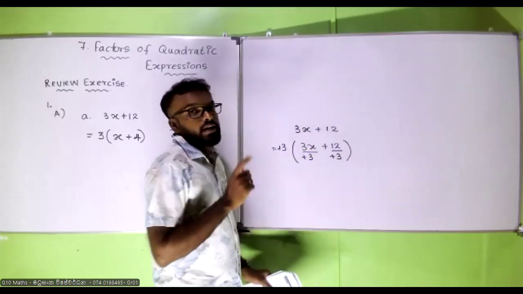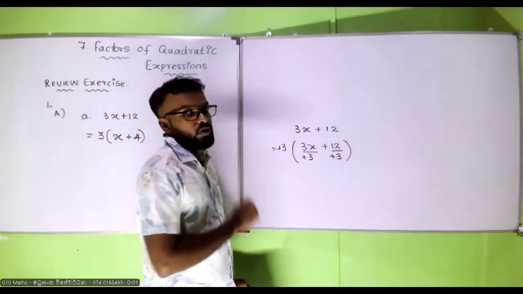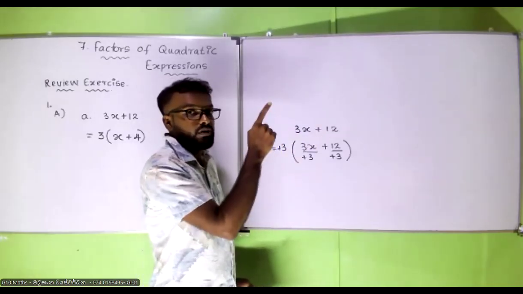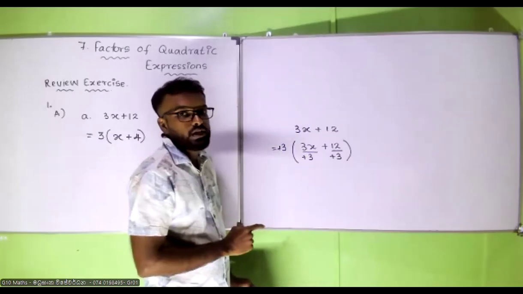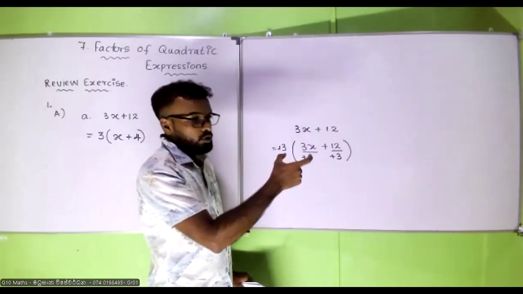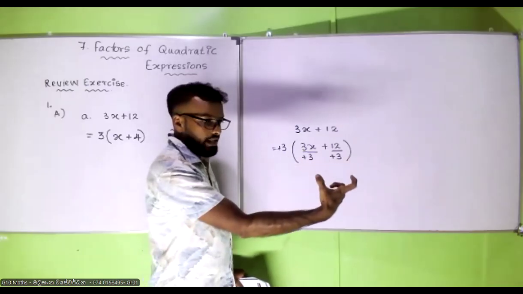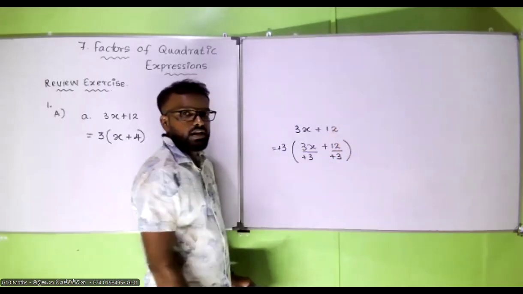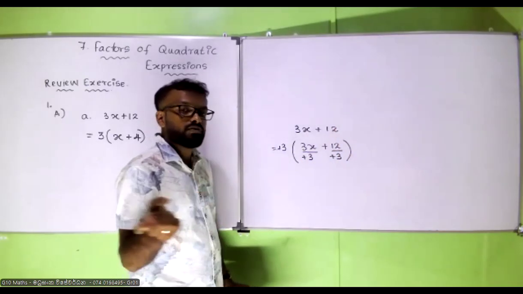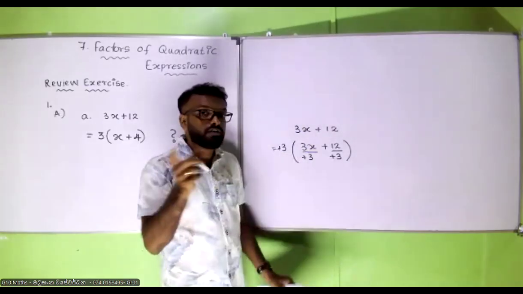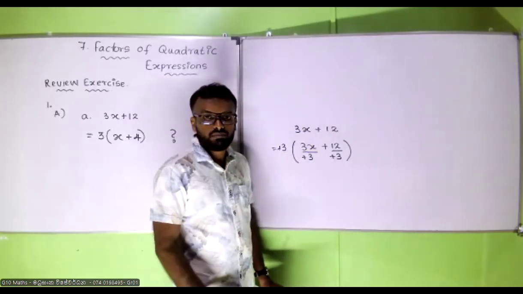Negative number divided by negative number, positive number divided by positive number, you will get a positive number as a result. Negative number divided by positive number, you will get a negative number. Positive number divided by a negative number, you will get a negative number. So that is the sign conversion. After discussing this part 1, I will give you the sign conversion.